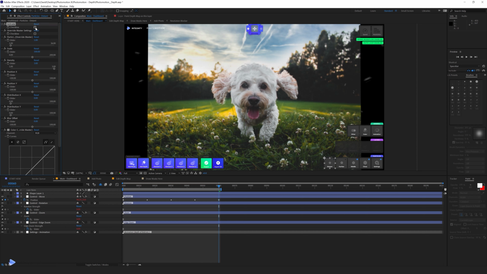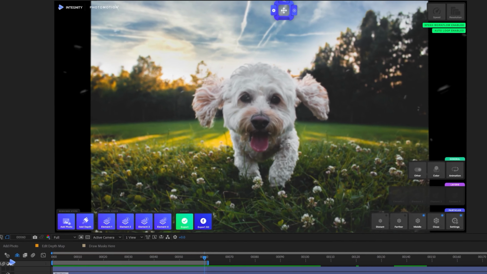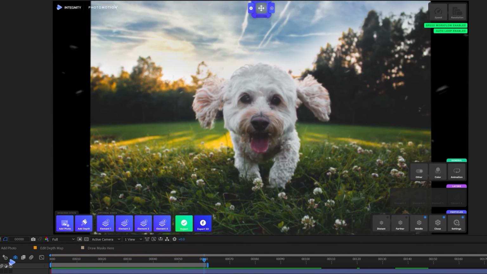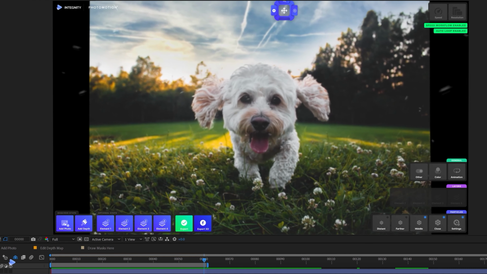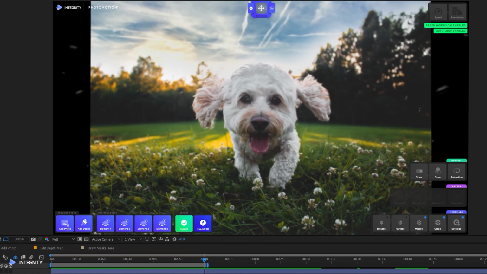There we go, the animation now looks a little bit more simple and cleaner now, which is a welcome result, of course. Let's just see about previewing with these particles in here. Very nice, and these particles add an extra layer of depth here without being too distracting to the overall dog part of the animation.